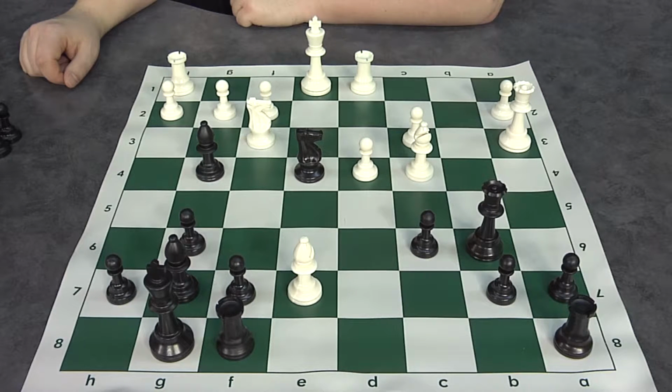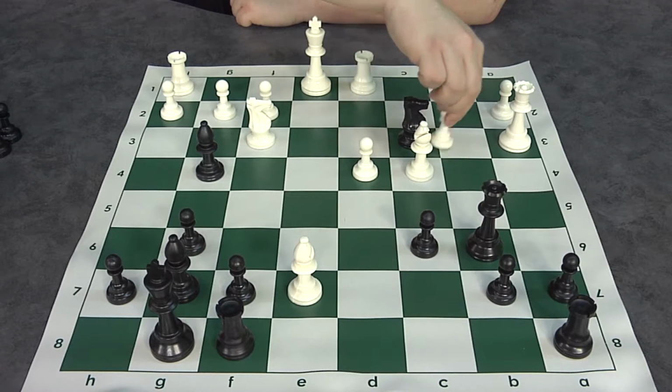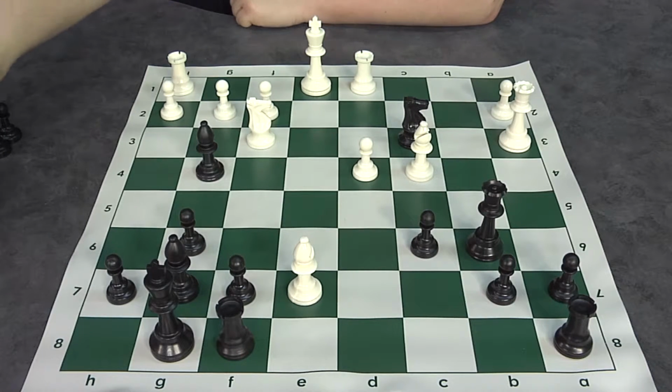Watch what happens here. Fischer decides to play knight takes this pawn here on c3.